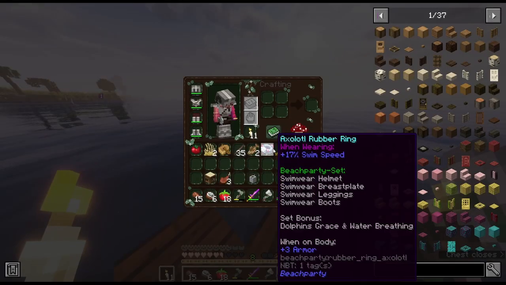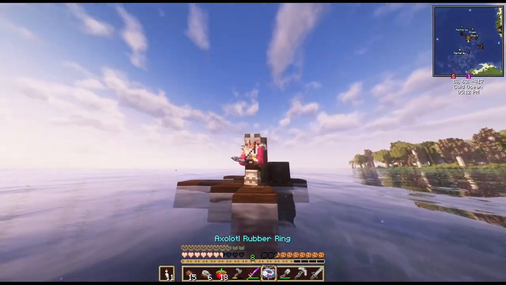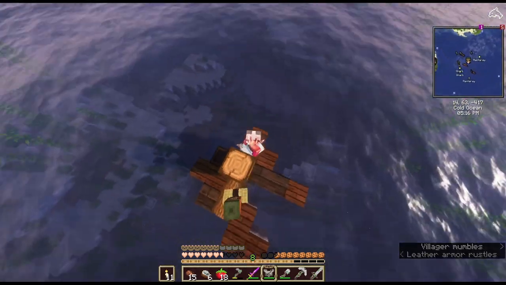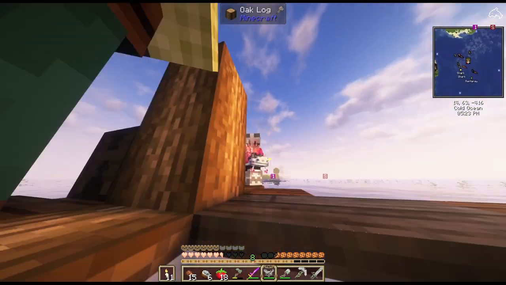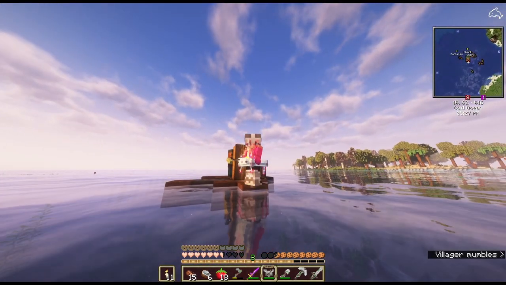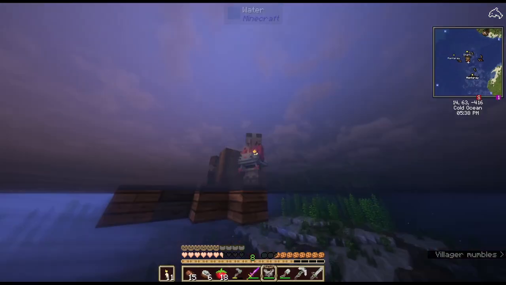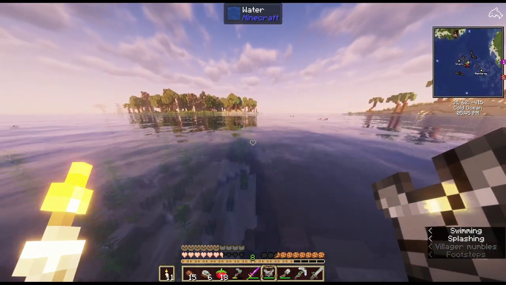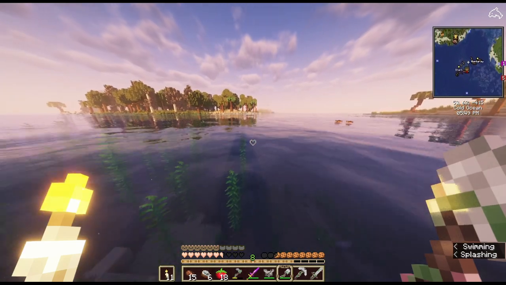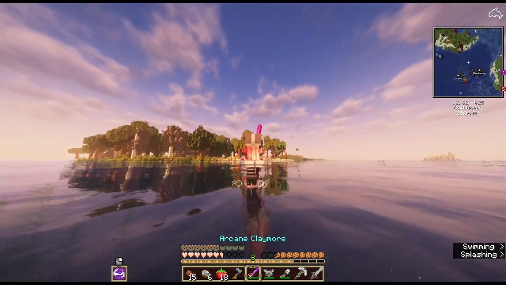Well, okay, here, hold on. Let's try this on. What is this? It's a floaty? Oh my gosh. Oh my goodness. Okay, wait a second. 17% swim speed? Wait. Ooh, it's like a boat. Oh my gosh. Look at her go. Wait, hold on. Look at her go.